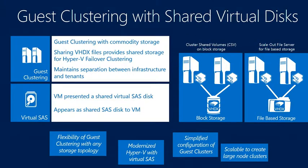I'm not sure if this was covered in the Hyper-V session, but we now have the ability to do shared VHDX. Essentially it's taking guest clustering to a level where you don't have to have an iSCSI target anymore. Shared VHDX provides shared storage for your guest cluster and presents it as a shared SAS disk in the virtual machine. So you can add a virtual disk to a virtual machine and have it running across 3 different nodes at the same time. It's just a tick box that you enable when you're adding the disk.